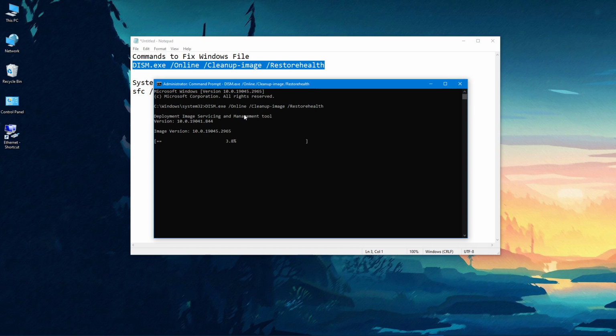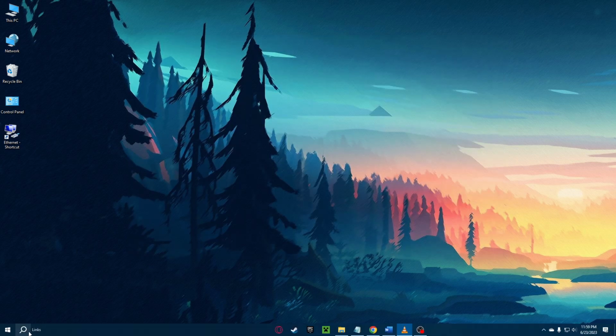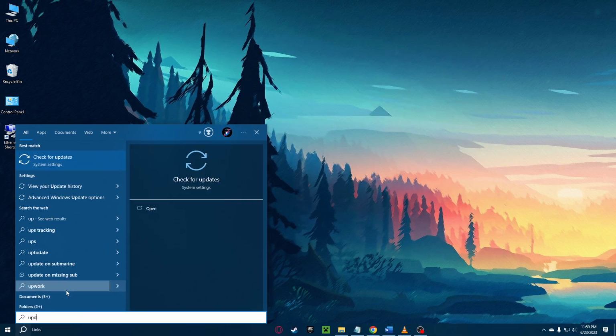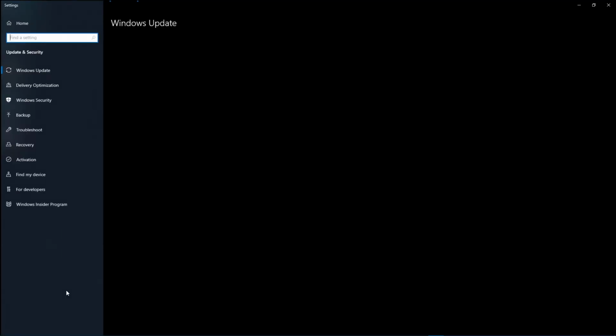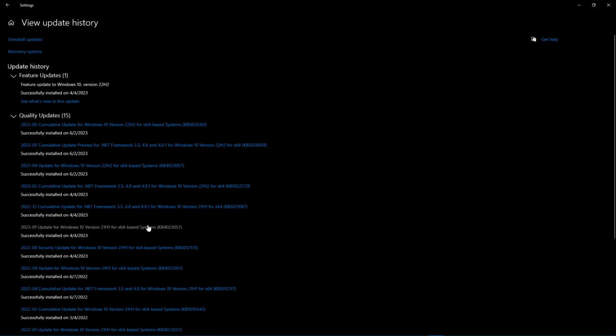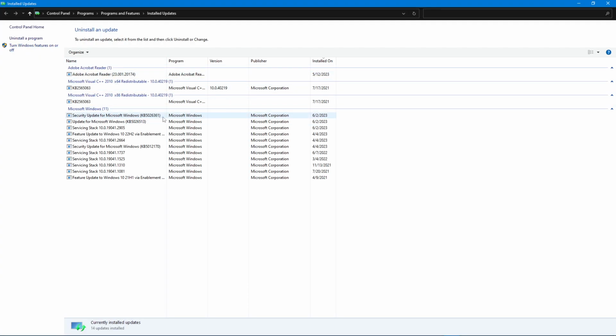And if it's still giving you issues, we can manually update. For that, you just need to go to the search menu, type Update, and then Windows Update Settings. Once it is open, click on View Update History, and here, click on Uninstall Updates. Now look for the security update, the last update which you have.